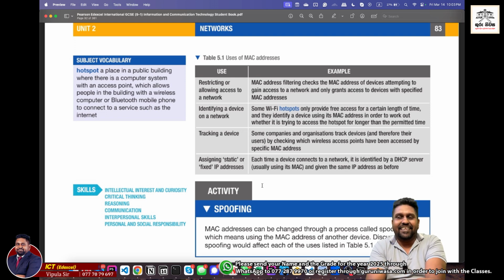And at the same time, the final case is assigning IP addresses, so fixed IP addresses. Each time a device connects to a network, it is identified by the DHCP server, usually using its MAC address. When it identifies the device using the MAC address, it gives an IP address to the device.